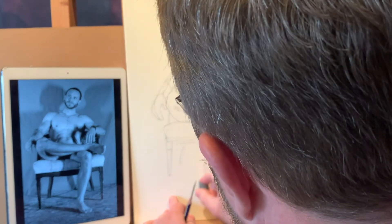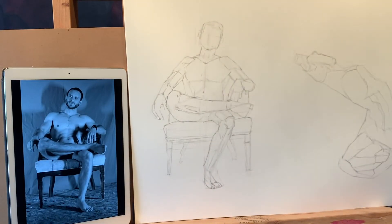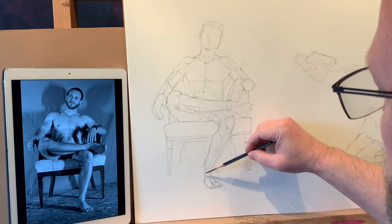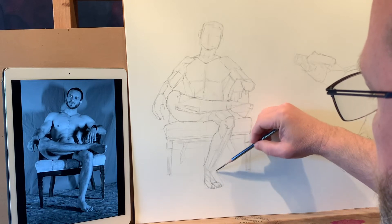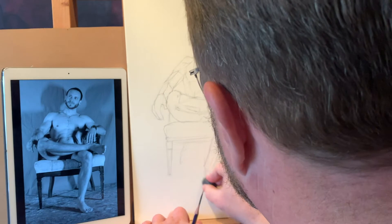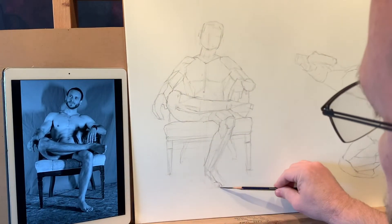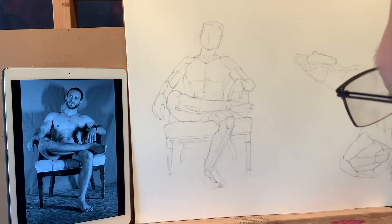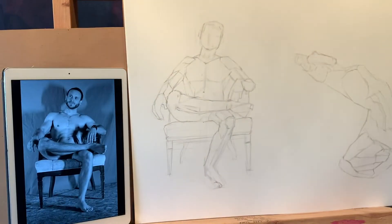Luckily I was fairly light with it when it went in. At this point in our drawings, we have to be willing to make changes — there's just no way around that. Now as I move this foot, it's only moving left and right, but I'm still hitting that bottom mark that I originally set up. So I'm staying true to my desire to control the drawing as I go.